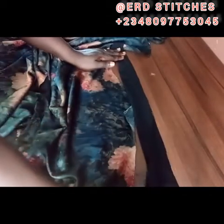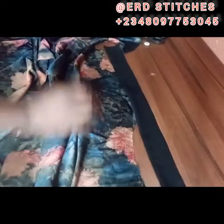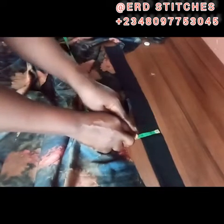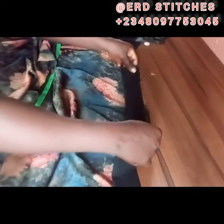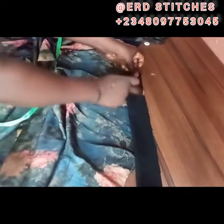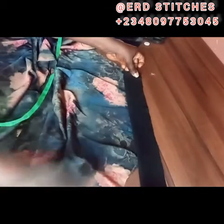This is a crepe material. I folded it into two pieces, and as it is now, I have 2 inches here. I hope you are seeing it, 2 inches. This is for the two sleeves. It will go around for the two sleeves. I made it a very long strip here. So I'm going to put it on this round sleeve this way. See, it is facing the right side. I will sew it with 1/2 inch, then cut the remaining and sew on the other side.